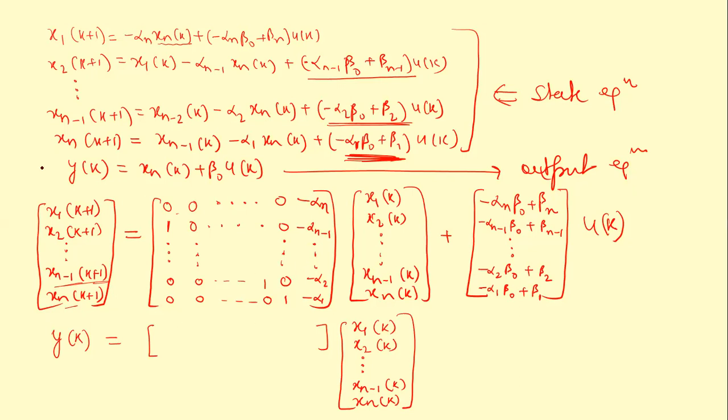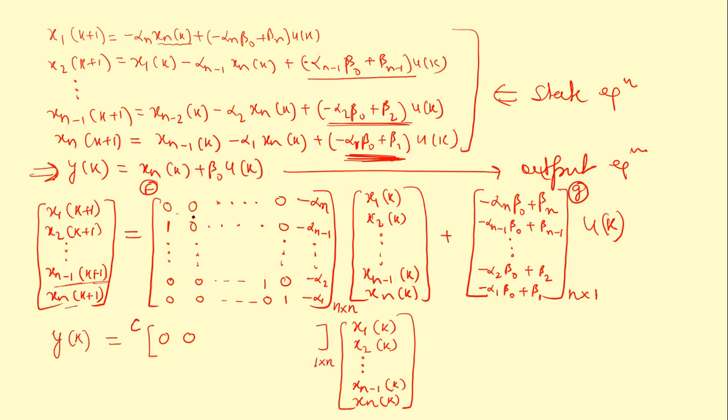Now here, if you see in this output equation, yk does not have any of the coefficient for x1k, x2k up till xn minus 1k. So all these will be zero, because this output matrix is also the F matrix, right? And it has n by n dimension. This is the G matrix, right? And this is n into 1 vector, and then we have the C matrix, the output matrix, and it is a one row matrix, right?